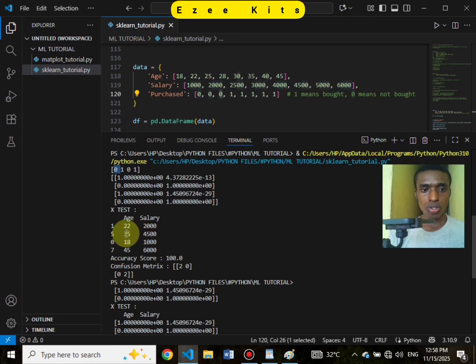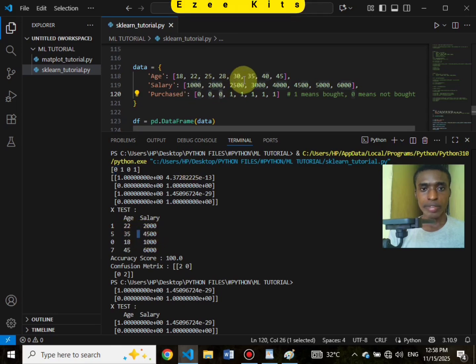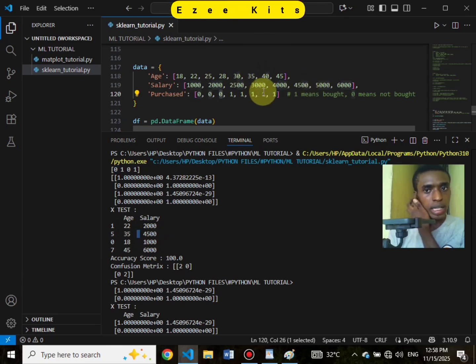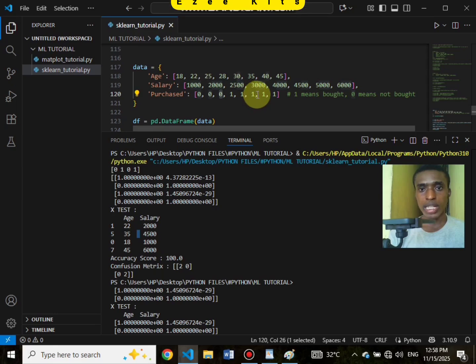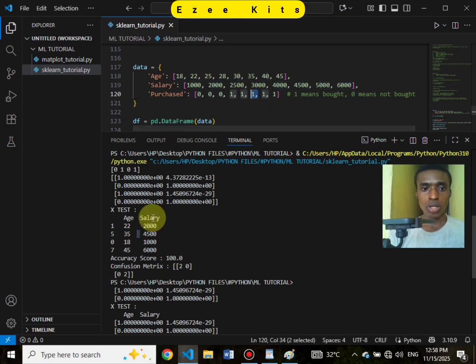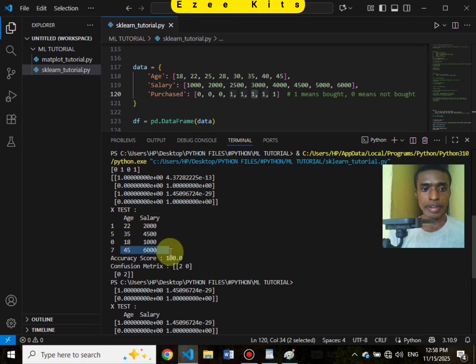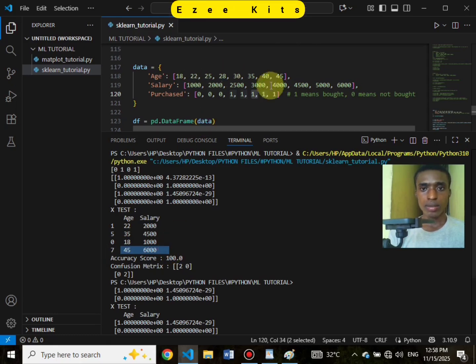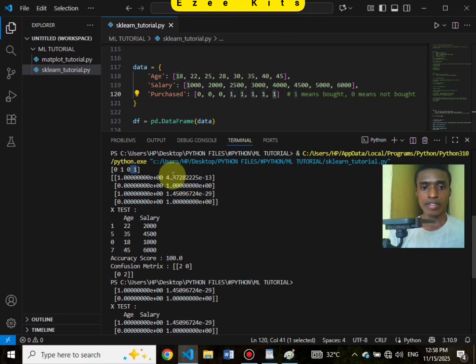The next one was 3545, which is actually this girl, and what was initially 1, the model predicted 1. The 18,1000 was actually 0, and the model predicted it correctly, and the last one was 45,6000, which is 1, and the model predicted 1. So I should have written that as predicted.